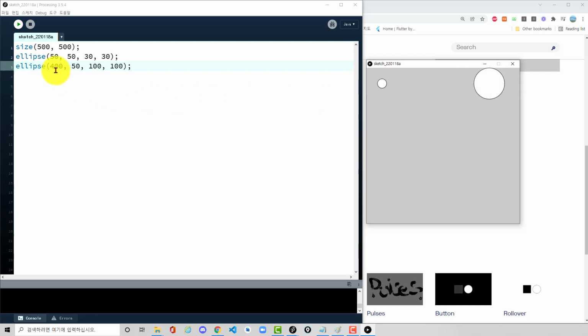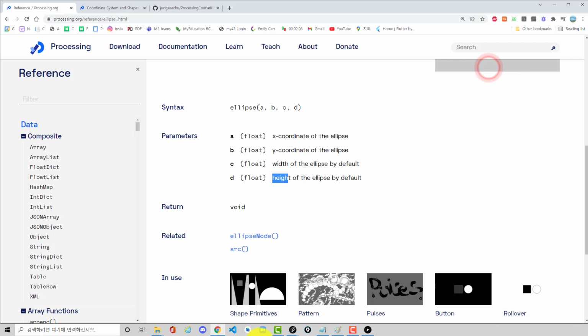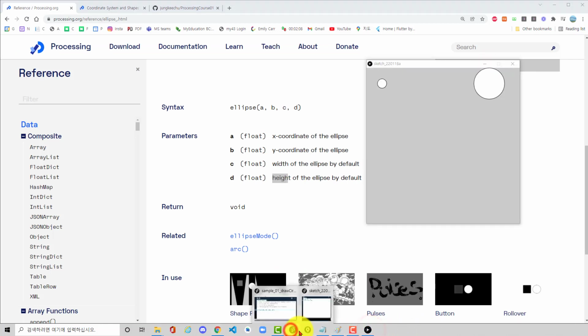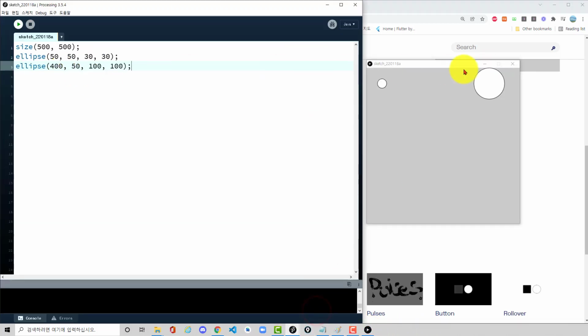As you guess, 400 is here, right? And 50 is here. So the first two numbers are the center of the ellipse, and 100 is the diameter of X and the diameter of Y.